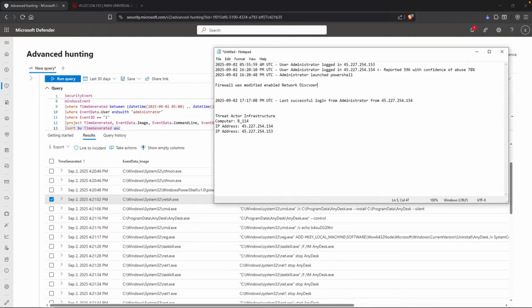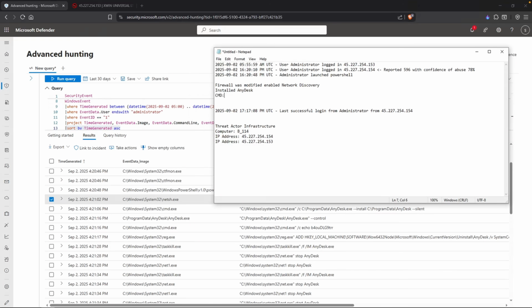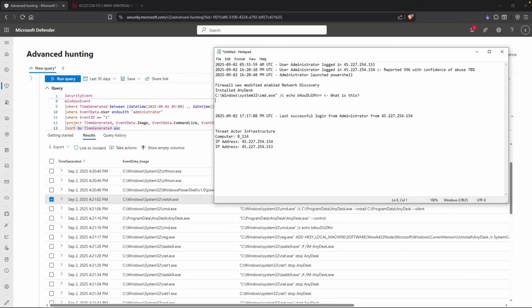Whoops, let me go ahead and correct that there. There you go. And installed AnyDesk, cmd echo, and let's just paste in this entire command here. What is this? So that's just a note for myself to identify what the heck that is. Now, we might not be able to identify that, and that's okay, but I'll just put this here just in case so I don't forget it.